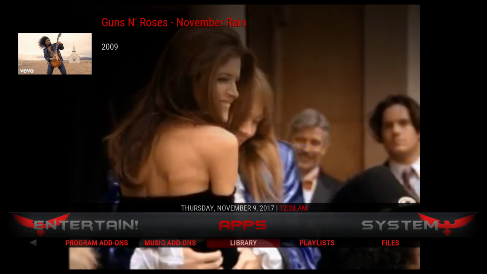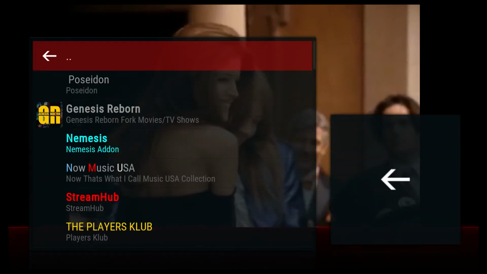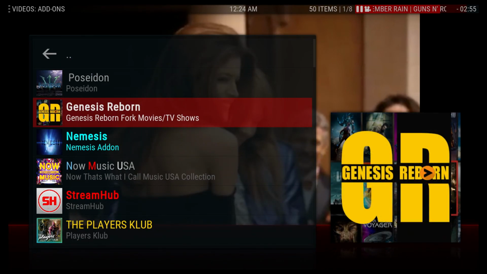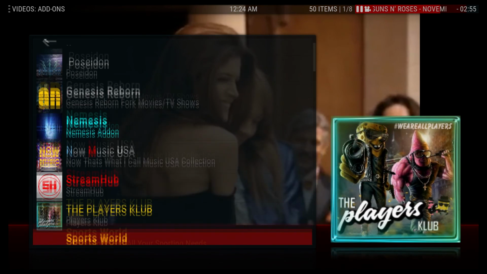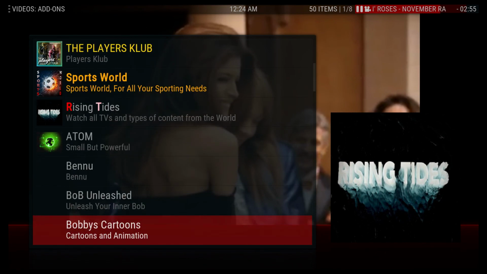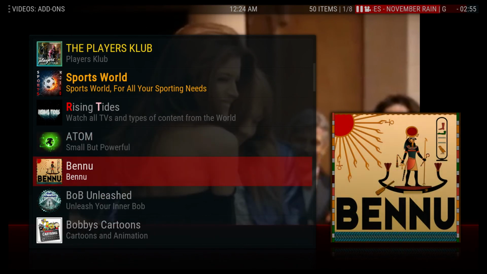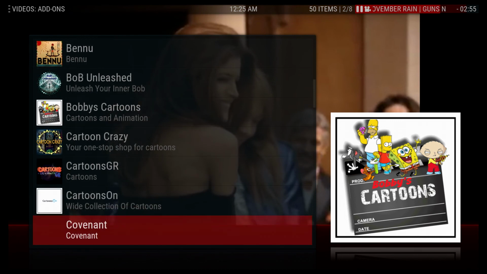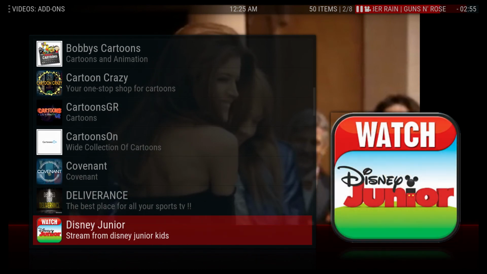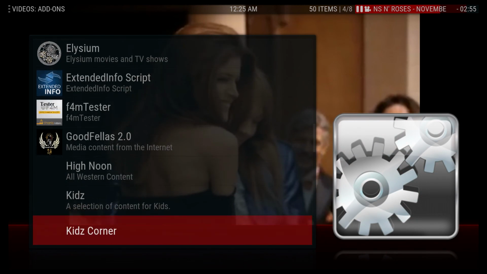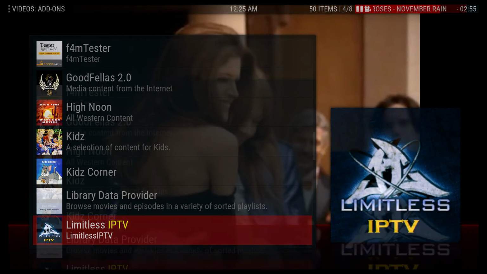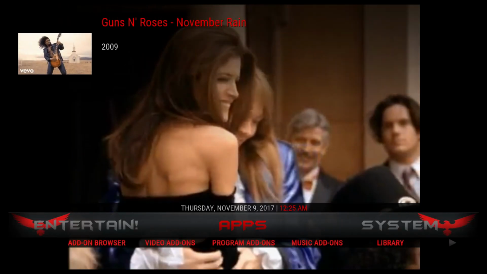But here, if you clicked on music add-ons or video add-ons right underneath apps, then you would be able to choose the video add-ons that you want to use, like StreamHub, Covenant, all of those. So you can use the JayHawk build, and if you explore it, you'll figure out how to get to your add-ons. If you don't want to go through trying to find all these different add-ons to use, what JayHawk has done, like I said, they tried to create like a program or an application that has all of the add-ons there for you to use.